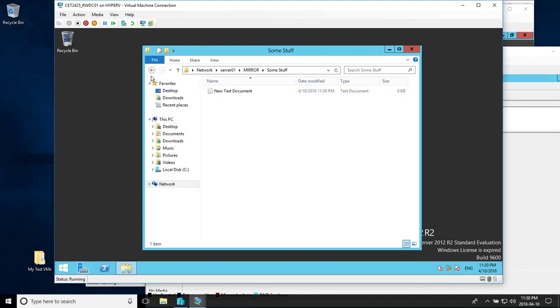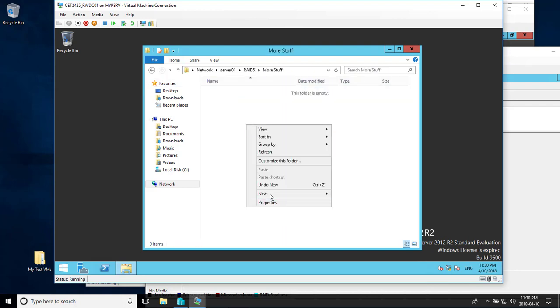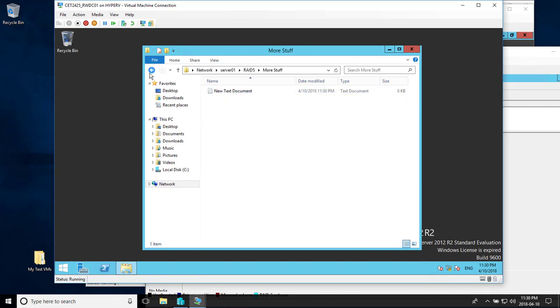Create a text document. RAID 5, we got more stuff. Let's create another text document. And as far as we're concerned in the lab, this is all we actually need to do.